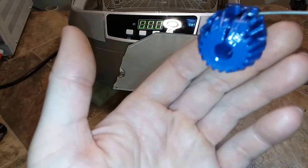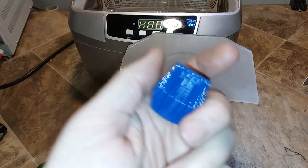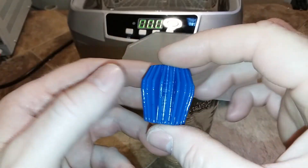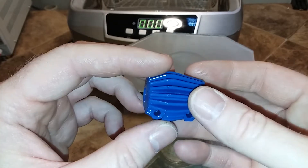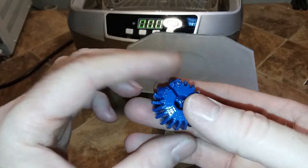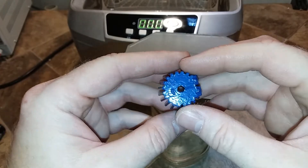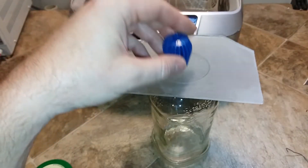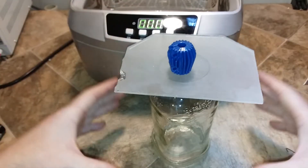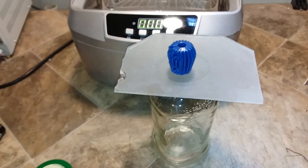You could probably get the same results with a crock pot or a small crock pot. Normally getting this kind of result took me 45 to 60 minutes in just a cold vapor pot. I have a big cookie jar where I have paper towels with magnets on the side — I'd spray acetone on the paper towels, set the ABS part on glass, and put the whole glass inside the cookie jar, which is about a foot in diameter. That would take 45 minutes to get this.